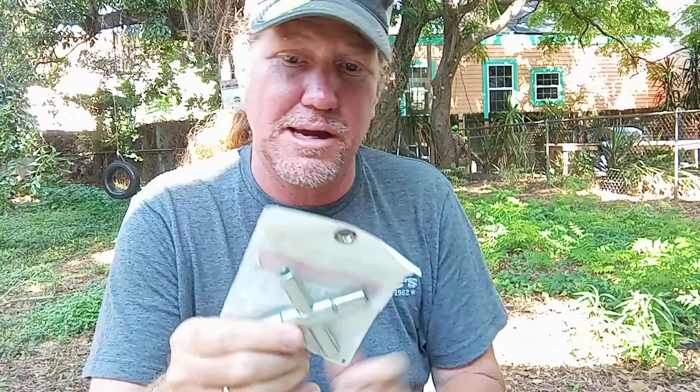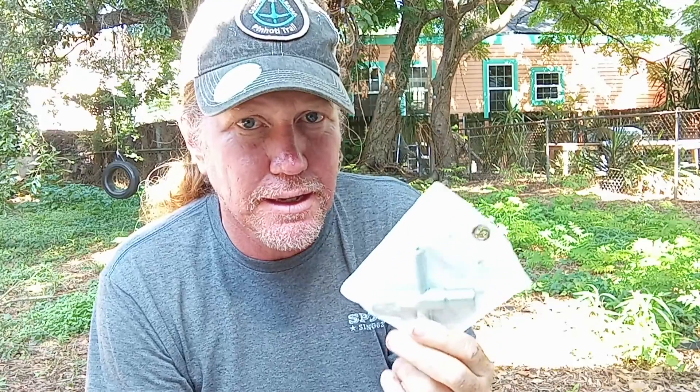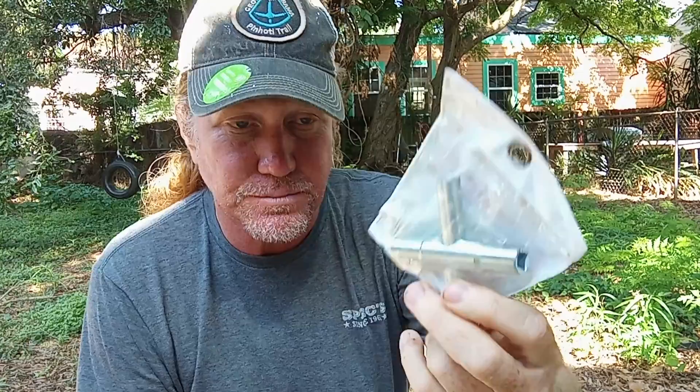It's only a couple bucks at Harbor Freight, or wherever you might want to find it — Lowe's, for example. This could be the difference between you getting water and not. People have taken the twisty thing off perhaps for a reason, and this is your way to cheat it. So I always say a four-way stem key is something you should have in your pack.